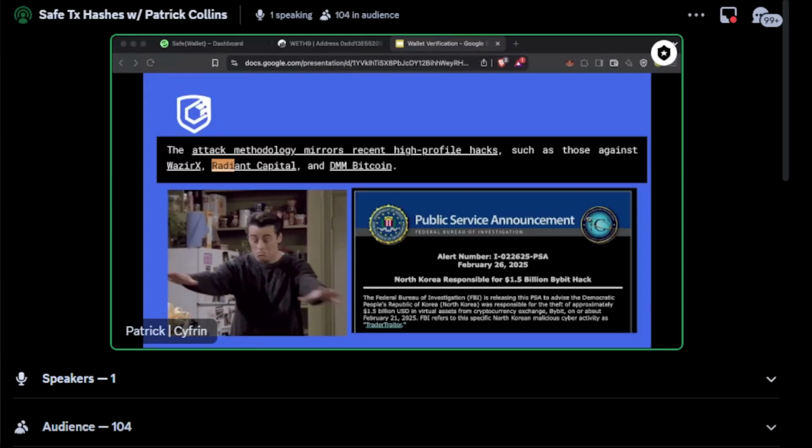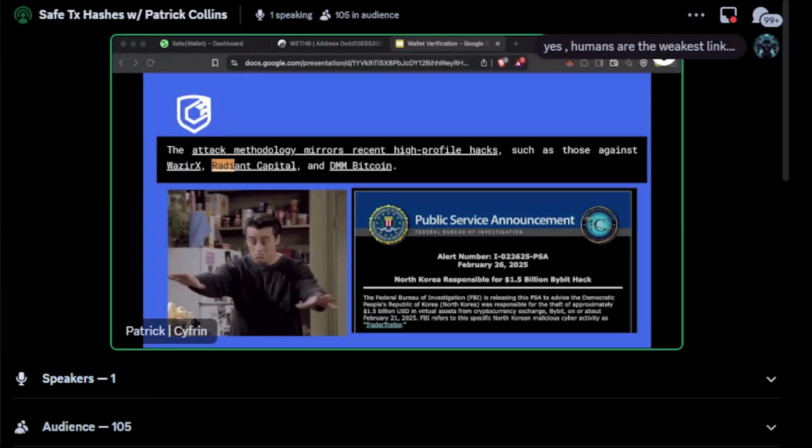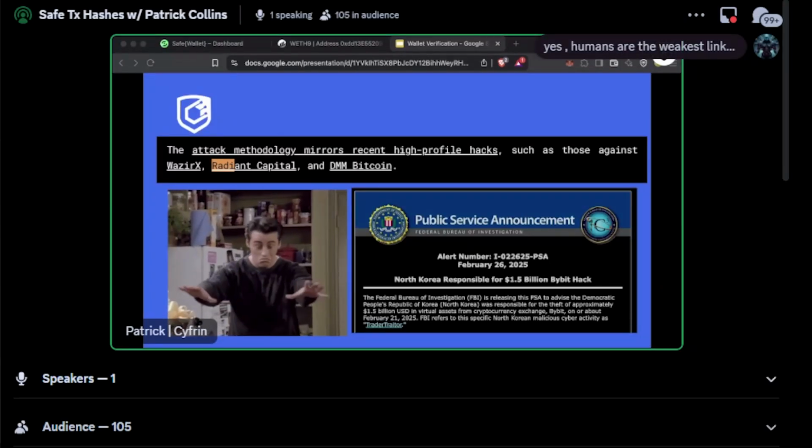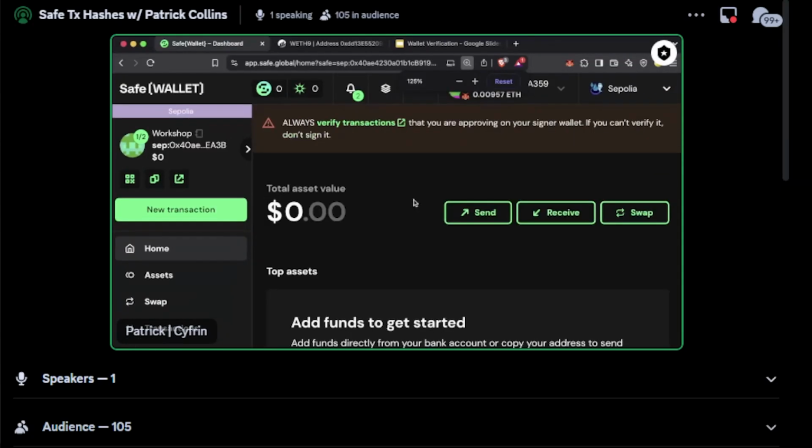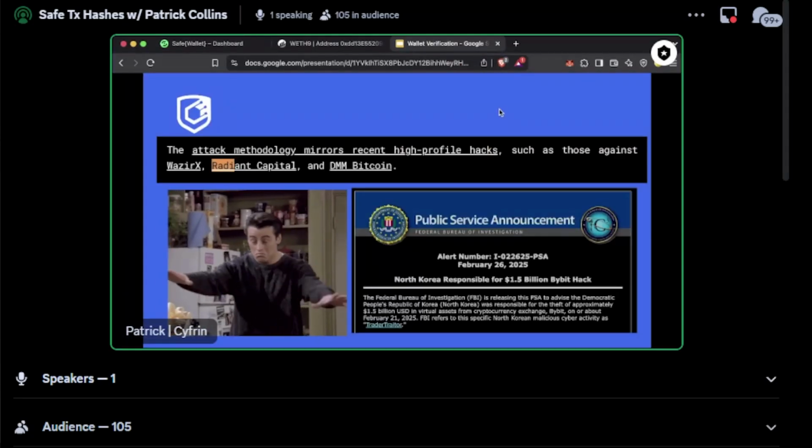But what actually ended up happening was the Safe UI itself was hacked. So this website, which we're going to be going over a little bit more today, was hacked. And it was showing them a transaction that said, hey, this is a good transaction. This is safe. Go ahead and send it. But this was hacked, and what actually got sent to their wallet was a malicious transaction. And they went ahead and signed it. So we're going to learn how to protect ourselves against that.